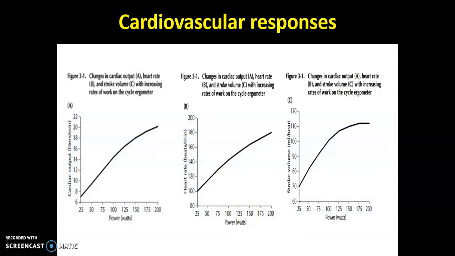Here we have three graphs demonstrating heart rate, stroke volume and cardiac output. In the typical graph showing heart rate, we can see that the person's heart rate is elevated before they actually start working, or they're working at a low intensity. This could be an anticipatory rise, a slight increase in heart rate before the exercise, which could be a result of anxiety or a release of the hormone adrenaline due to anticipating what they're going to be participating in.